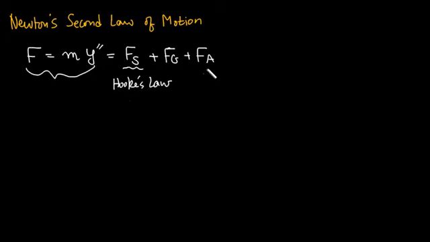Originally I planned to consider a simpler case, but I will just consider this case here, and in general consider the situation about this air drag and derive the simpler cases from there. So we use Newton's second law of motion: m times y double prime equals Hooke's law, which is negative k times y, the force to return to the natural position, and the gravitational force, which is just mg, remember, and air drag, which works opposite to the velocity wherever it's going, and there's some constant involved in there. So this is the equation.